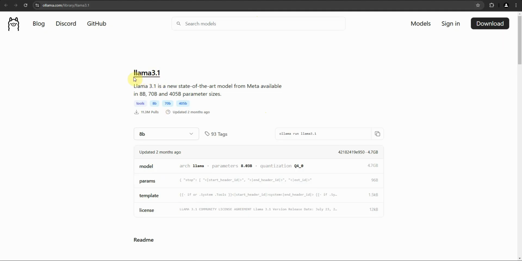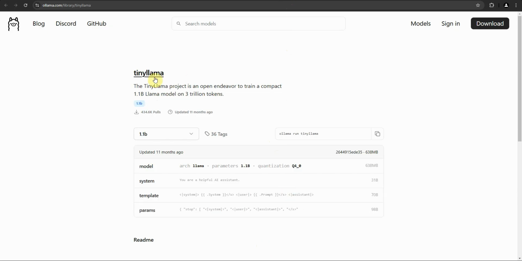If you go to the Llama 3.1 page, you can see the information of the model. There are three versions of Llama 3.1, 8 billion parameter, 70 billion parameter, and so on. And you can see other information of the model here.